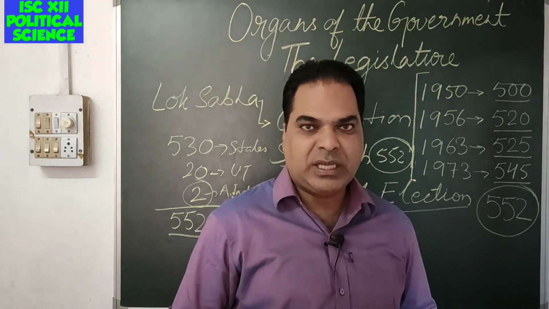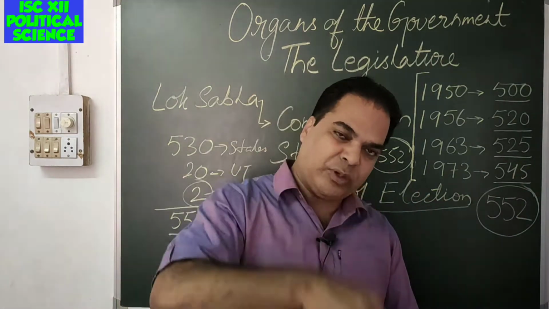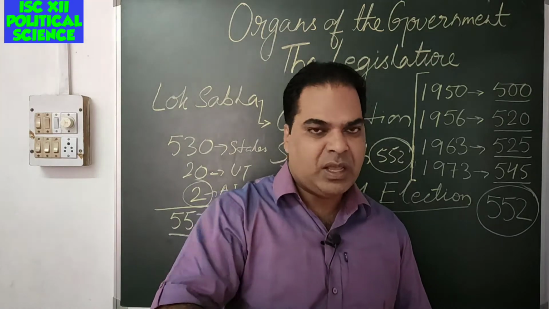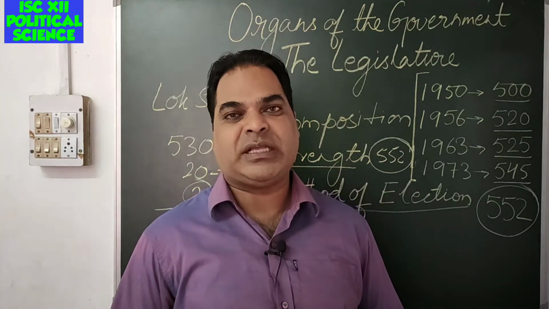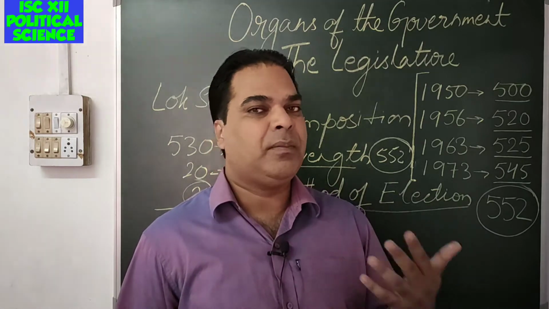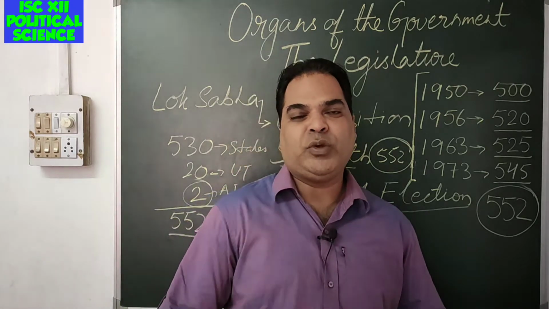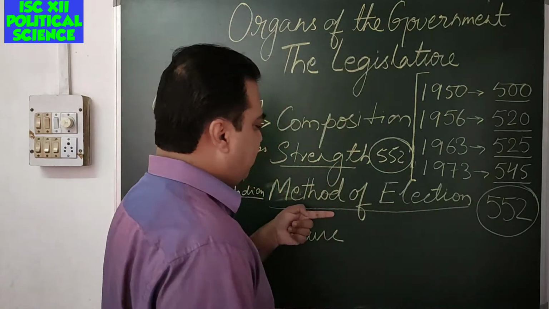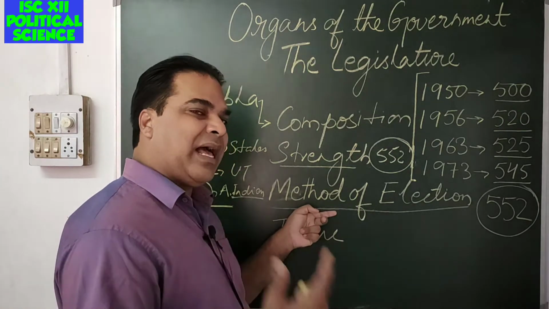Ballot means a box. The ballot is the paper, and the box in which we put our paper is called a ballot box. But nowadays a new machine has been introduced, known as EVM, electronic voting machine. That is also completely secret. Nobody will know to whom you have given your vote. So that is how the method of election is conducted for members of Lok Sabha. So it is a direct election.